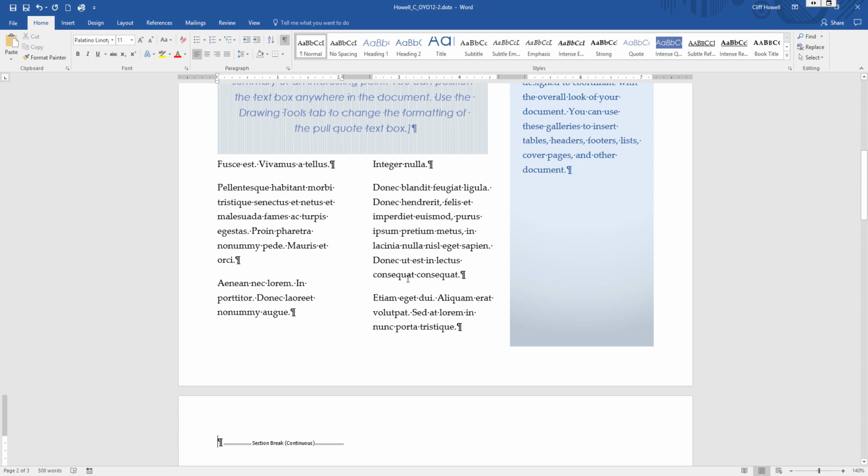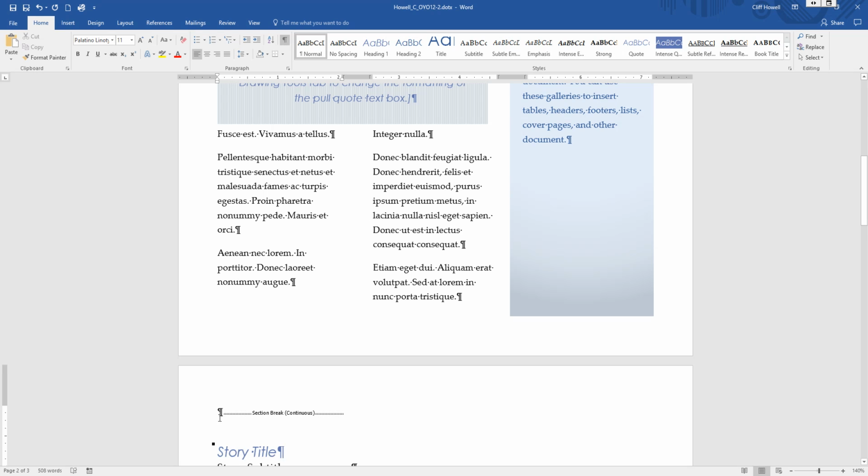Step 4 says scroll so that you can see the bottom of page 1 and the top of page 2, and then delete the paragraph mark at the end of the last paragraph of nonsense text, so that the section break moves from the top of page 2 to the end of page 1. Now, you can see the paragraph marks on mine because I have them turned on. If you don't have them turned on, you can click the Show Hide Formatting Marks button here in order to see that.